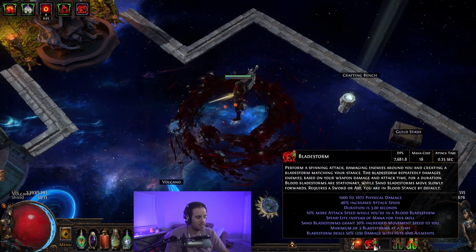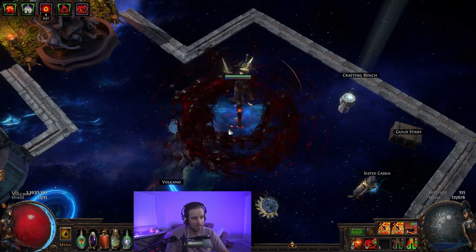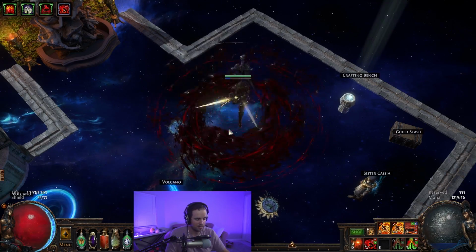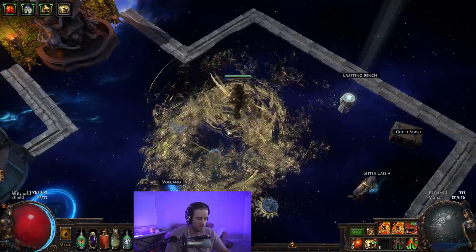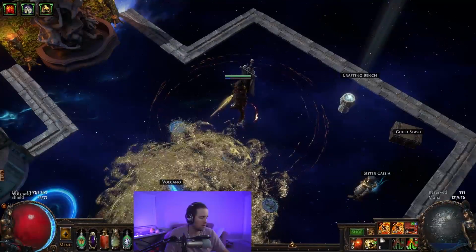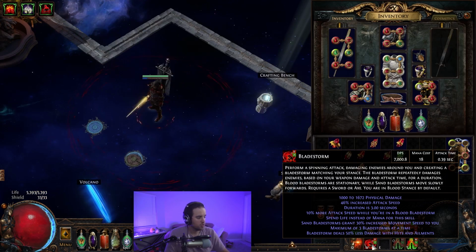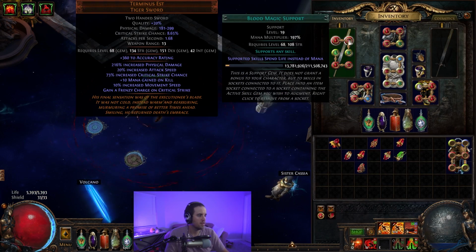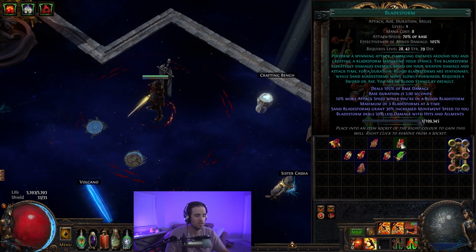The Blood Bladestorm stays in place and it does significantly more damage, and it causes you to have more attack speed while you're actually in the Bladestorm. You can see how fast I can attack here, whereas when I swap over to Sand, it's definitely not as fast. Still fast, but not as fast. You can see here that it says we gain 10% more attack speed while you're in a Blood Bladestorm. So it's going to cause you to do a little bit more damage. Now this ability is really solid. I think that it's much better for leveling than Cyclone, and I do suggest that you do it.